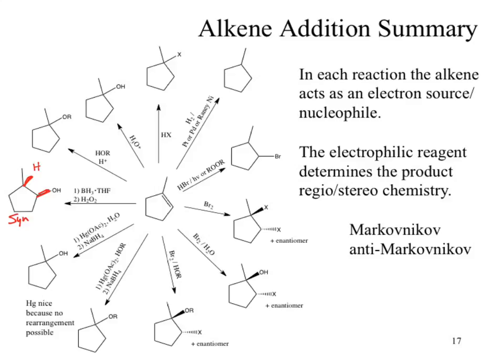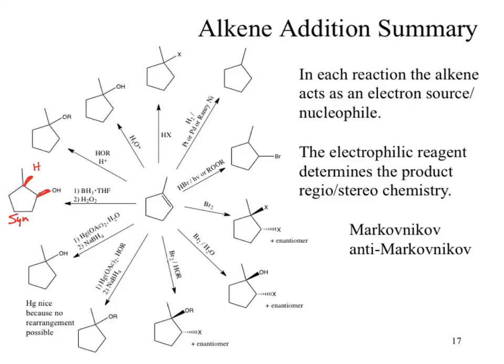If we look at the mercuronium, none of those structures are good ones to actually show, because you can't see syn versus anti on those because of where your OH went. But those will be anti. Again, it comes from how you put all of those groups on there, and that comes ultimately from the mechanism.